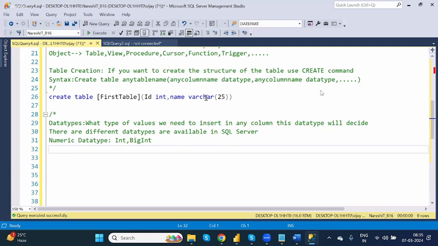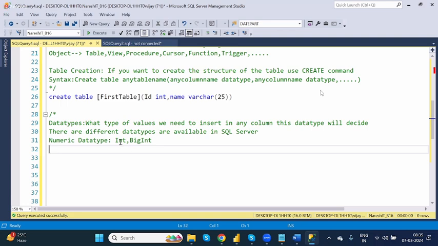In an organization, in any project, the data types we use regularly, 99% of the time, are the ones I mentioned here. I don't want to discuss all the types, because if we are not using them, why discuss them. So the numeric data types are integer and big integer. These two data types allow only numeric values. Why are there two? One is enough, right?